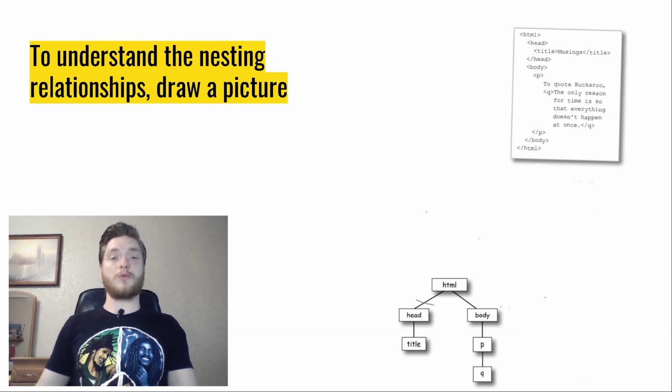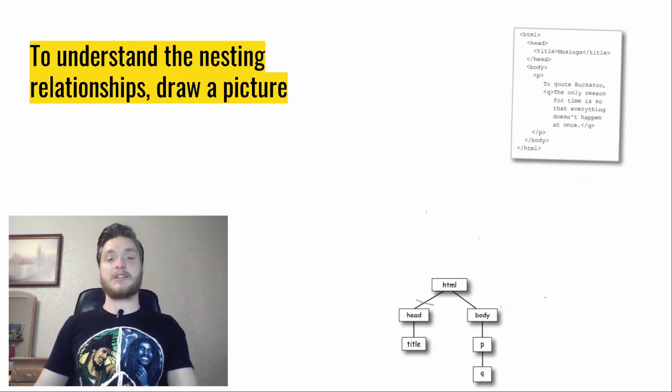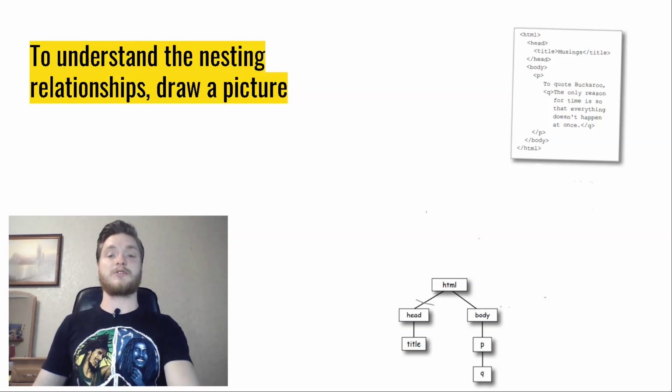At this point, you've already seen lots of elements nested inside other elements. You put a body element inside an HTML element, a P element inside a body element, a Q element inside a P element, and so on. You also put a head element inside the HTML element and a title element inside the head. That's the way HTML pages get constructed.